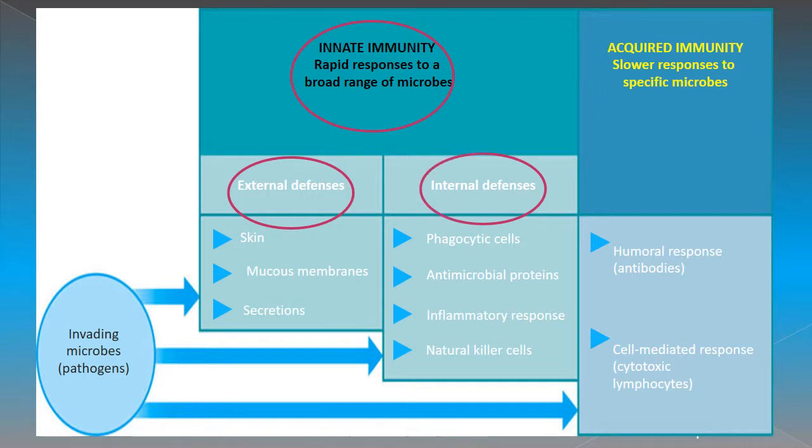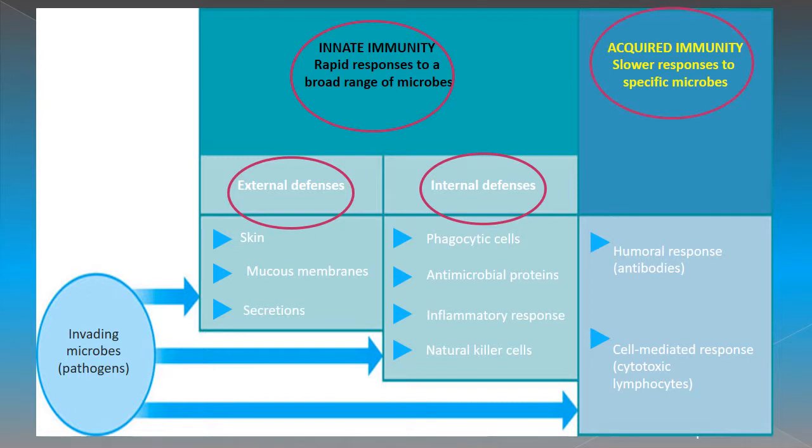If, for example, there is a cut or wound in our skin, then it opens a door for the pathogens to enter into our blood vessels and have access to our internal organs. However, we have a system that rapidly gets rid of these. For example, we have phagocytic cells, antimicrobial proteins, and so forth that defend us. This system may work well for many pathogens, however, there are some where this will not be effective. That is when our acquired immunity will kick into action.